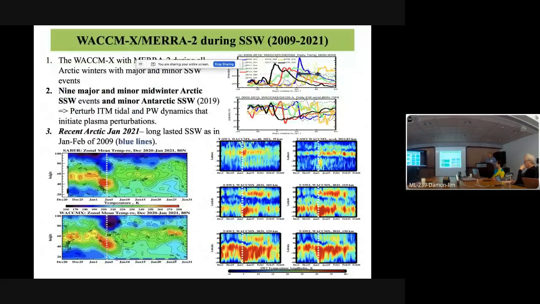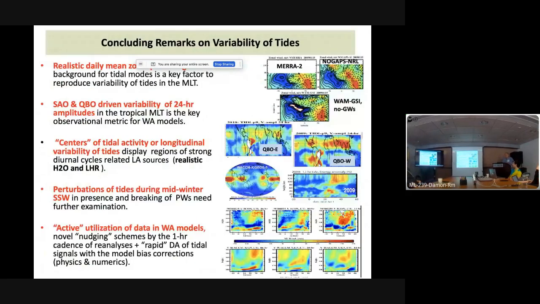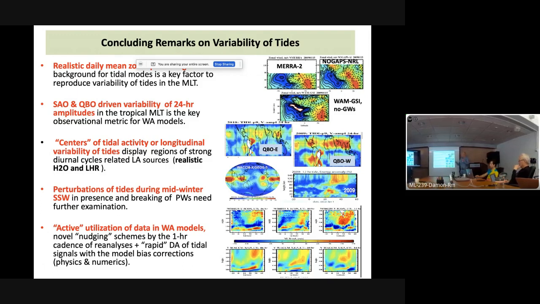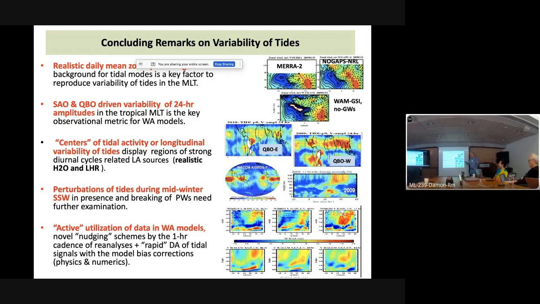So it means I go to my conclusion slide: basically, the importance of background flow for propagation of semidiurnal and diurnal tides we need to recognize, and we need to tune up our model to reproduce major observed features of the zonal mean dynamics in the MLT. And we are lucky with last years.